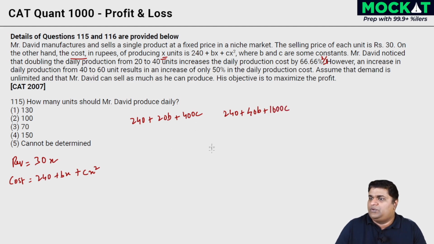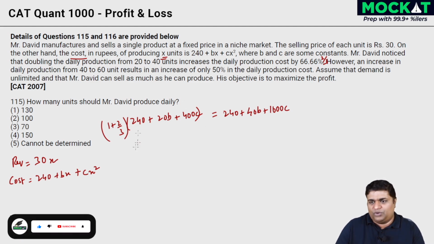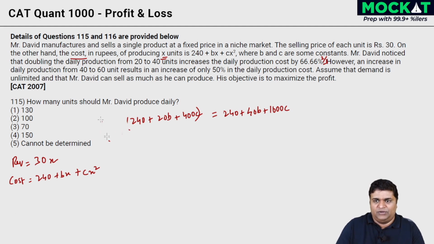Okay. Now, what do I do with this? What are we required to do? What's told over here is, notice that when it goes from 20 to 40 units, production cost increases by 2/3. Whatever it used to be, it has now become 2/3 more, which is 1 plus 2/3, right? So the new value is old value plus 2/3 of it. This is how you're supposed to write it. But over time, you should know 1 plus 2/3 over here is nothing but 5 by 3, right? 2/3 increase means it's become 5/3 of it. I can take the 3 and multiply over there. And what do I get? Okay, let's just write this part first.